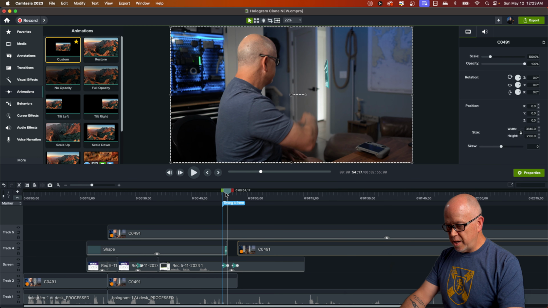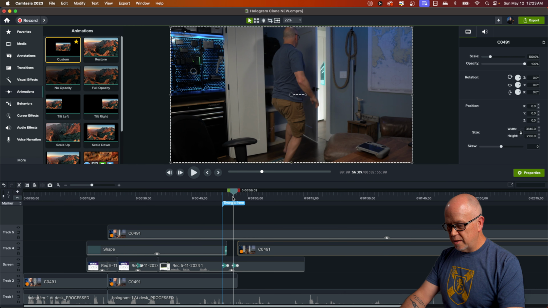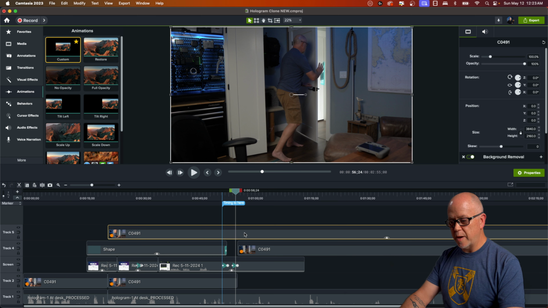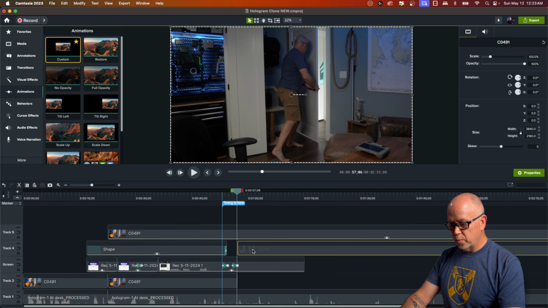Okay, the shape goes away, so we don't have to worry about the shape. And I still want my hand, which is this one. This is my hand without the background, remember? If I solo it like that, I still want it above the hologram. So now I want to basically push that out the door before it hides it. But I don't want it just to disappear like that. I want to crop the background. So with the background highlighted, I want to crop it to this point, to the door frame.